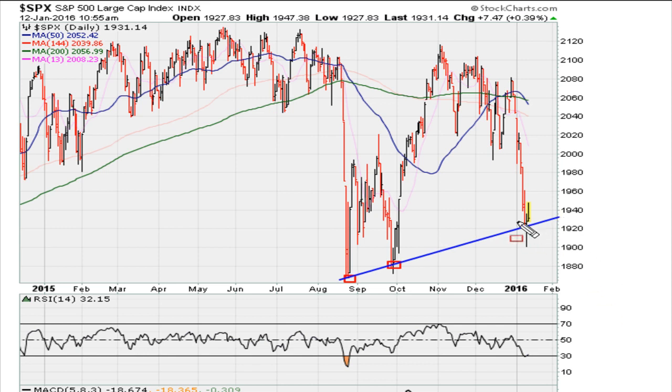And you can see it connects perfectly with the daily closing low on Friday. So that by itself is another example of a market that is holding support on a trend line. We are also seeing the S&P 500 recapture back above 30.90. The more it builds on this, the more it looks like a bounce at the 30.90 threshold.